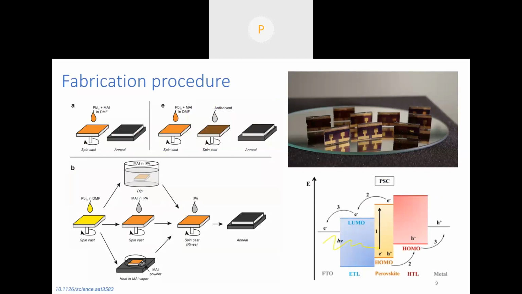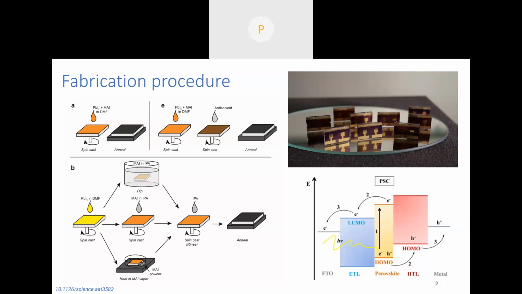Another method is used because in the first method, sometimes there is a roughness issue. To solve that, people are using the anti-solvent technique. With this, you get a very uniform and shiny film. Some of you might be working in the solar cell field, so after depositing your perovskite layer, if you want to check whether your device is going to work nicely in the future, you can check how shiny it is from the back side, from the FTO side. If you see it's shiny, it means the interface is good and your device is going to work well.